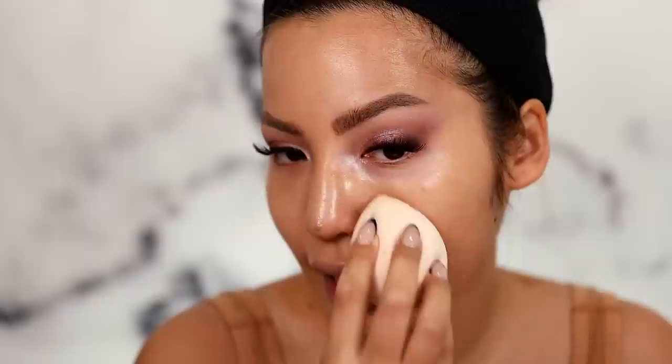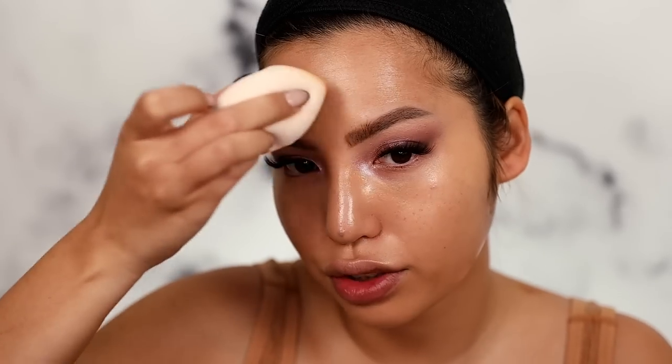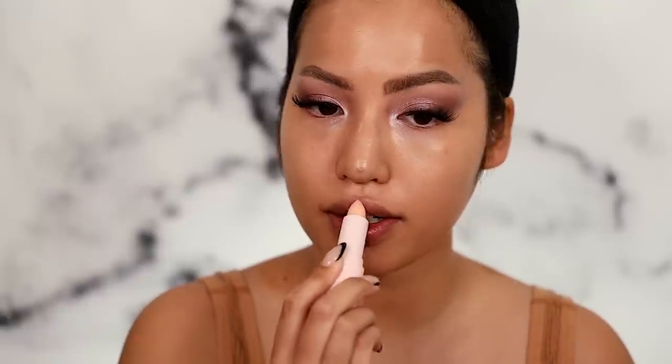I think that's been 30 seconds. I'm not applying directly to my face with the pump because that would be asking for disaster. Working in small sections — you can see that adherence. I used the same exact amount and maybe because the foundation's sticking differently, I only needed half a pump to finish my neck and forehead. It looks a little dewy on the primed side. I'm applying a little bit of lip balm and going to do my concealer — that's going to have its own wear test.